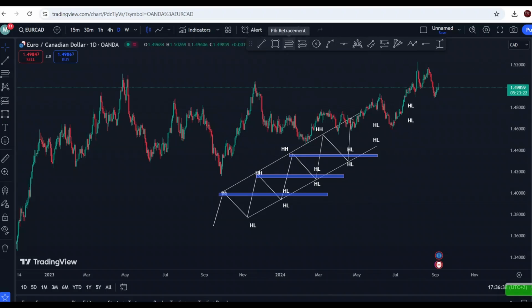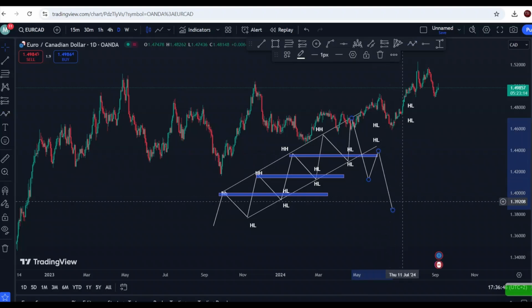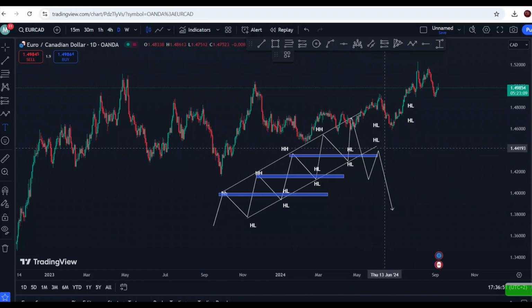After identifying something like this, for us to go for sells in a bullish trend, we would expect the market to break the previous low, and then we expect a retest which will give us a lower high. That's how the market moves. This is called a lower high because it's now lower than the previous high, and this low is called a lower low because it broke the previous higher low. This is how I expect it if we're going for sells.